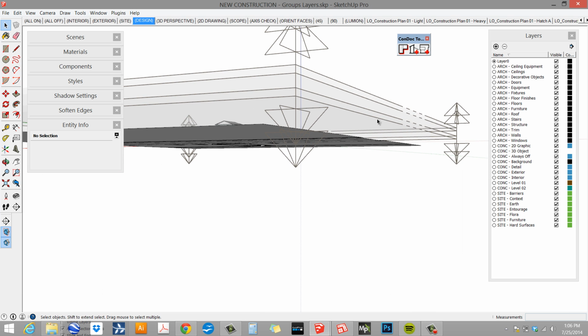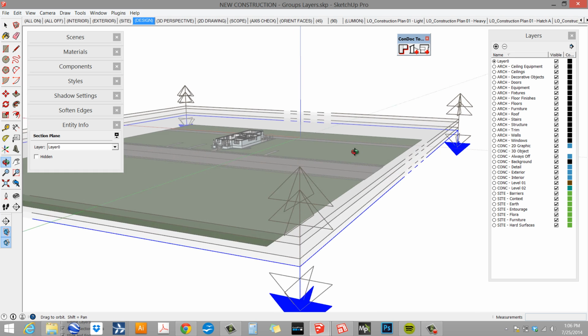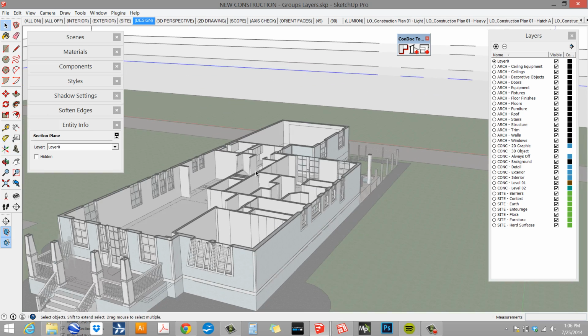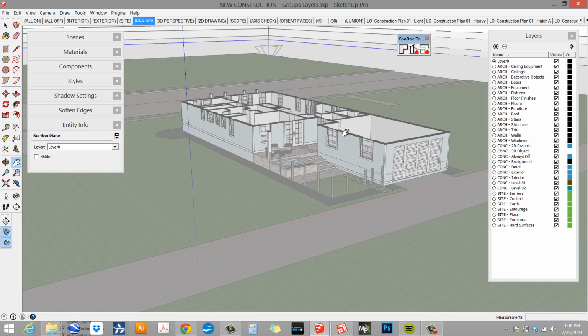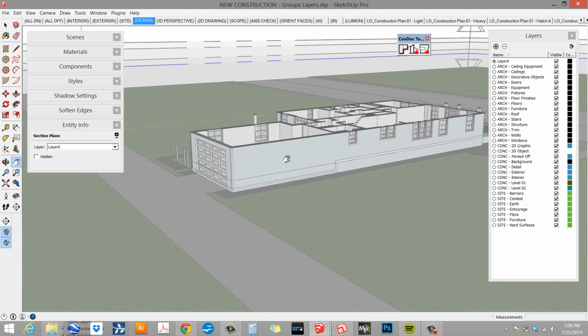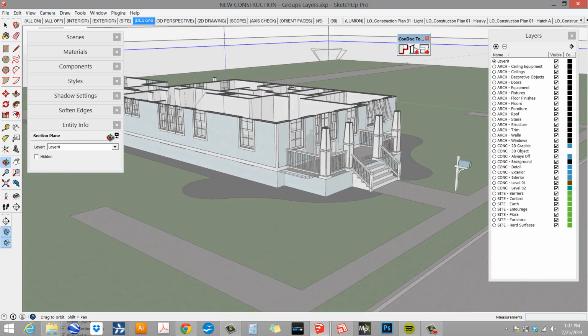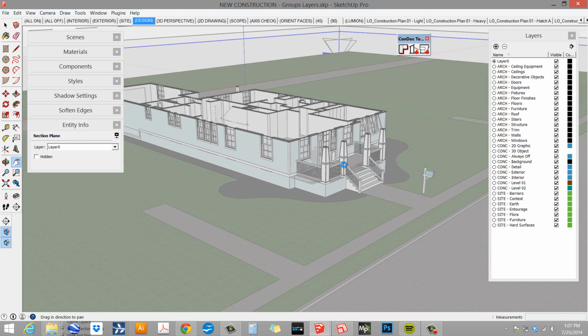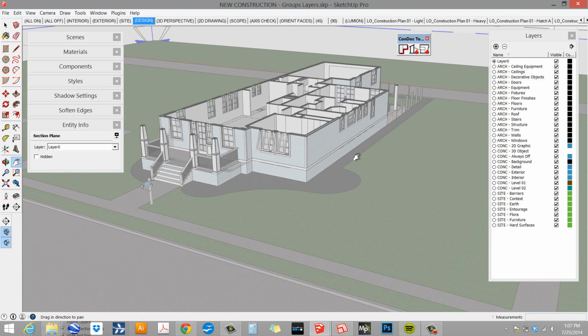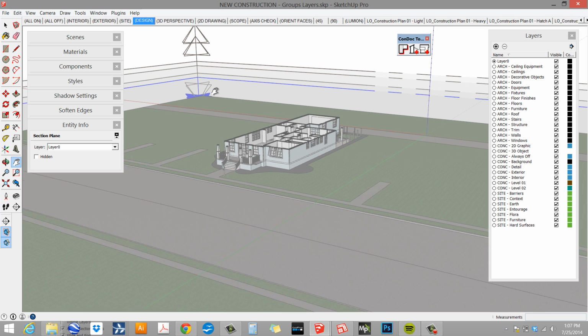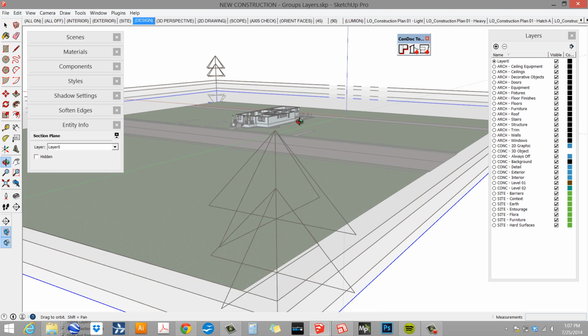Now, the next thing I want to do is double click on this section plane, this first one here, the lowest one. And now I can look at it and see where it's hitting. So I just want to make sure that it's cutting through all of my windows and, you know, not missing a window above or below. And so it looks like everything's in good shape there. By default, the plan generator adds these section planes, I think it's like 3 or 4 feet above where you defined your floor height.